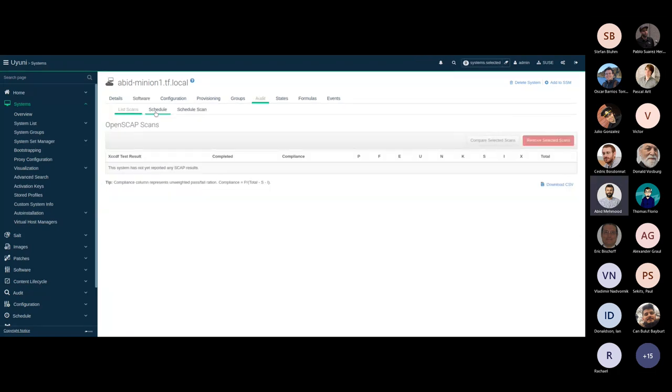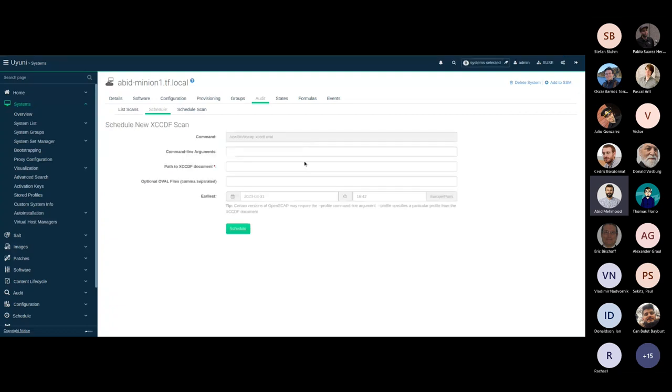Now let's go back to how it looked before. This was the current state, or the previous state, I would say. Current in the sense that this new code is still not merged, so this is actually the current state. In other words, they were all free text. The user had to know the path of the data stream files and all the other arguments. They needed to understand it, and it was pretty hard to actually make it work.